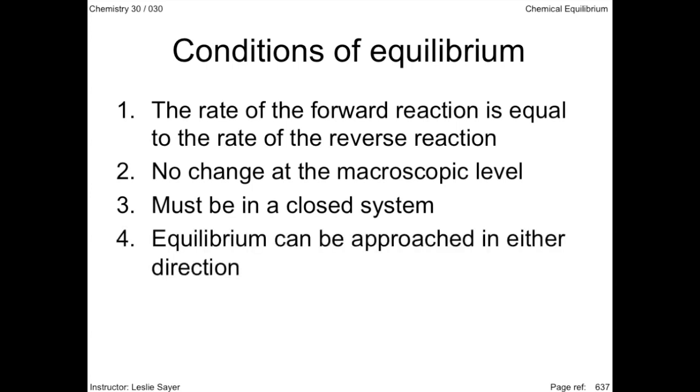Fourth, an equilibrium can be approached in either direction. Take a chemical system in equilibrium, I could write the reaction like this, where A and B react to form products C and D. Or this, which is equally as correct, C and D react to form products A and B. The two equations are, of course, different, and we shall soon see it is very important to recognize that the concentration of products when C and D are products is different than the concentration of the products when A and B are products.